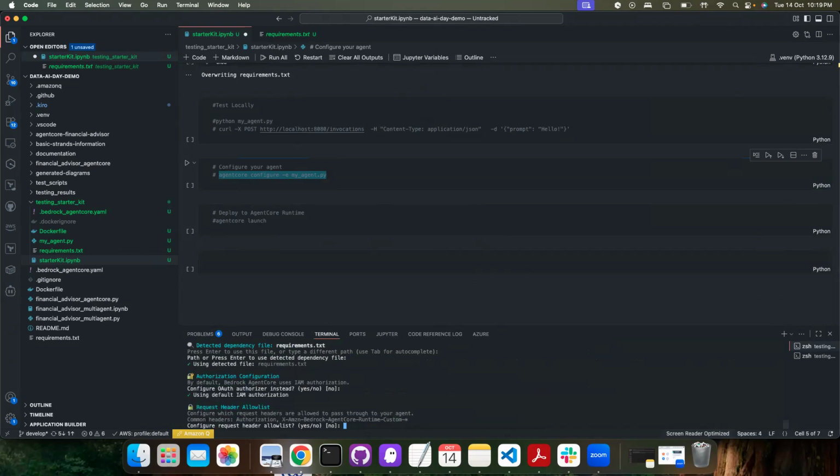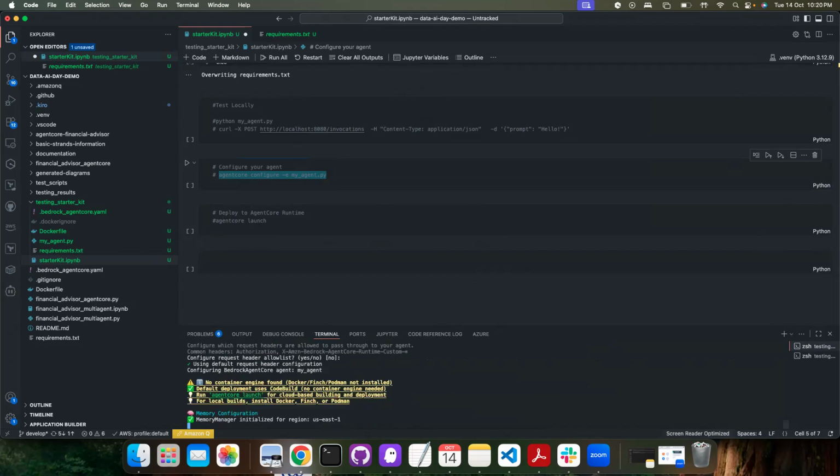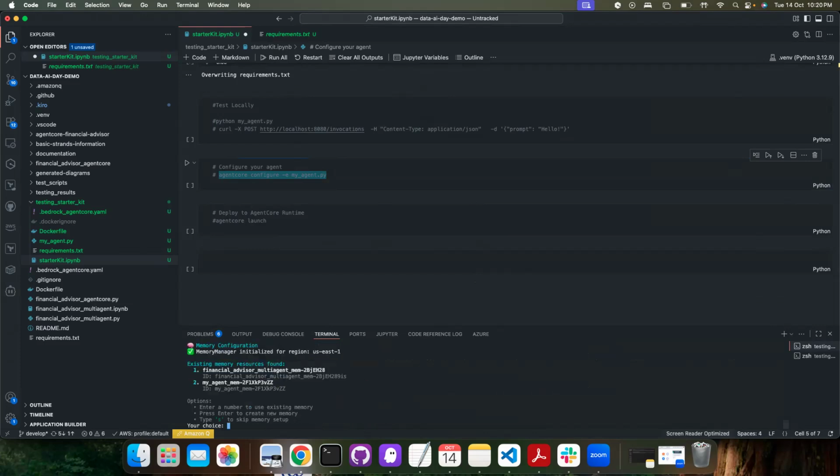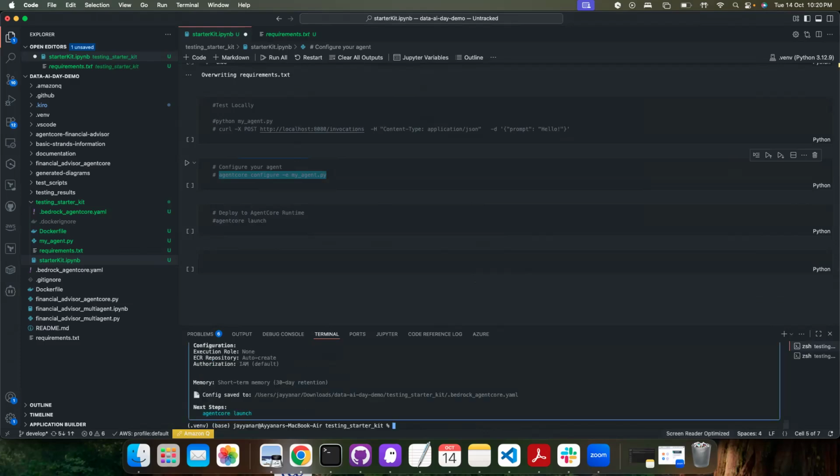I don't need OAuth or allow custom header for now, so I said no. In a future session, while we are connecting with AWS memory, I have created a few memories for other use cases, but here I would say skip the memory. So that's it. Now it's launched.